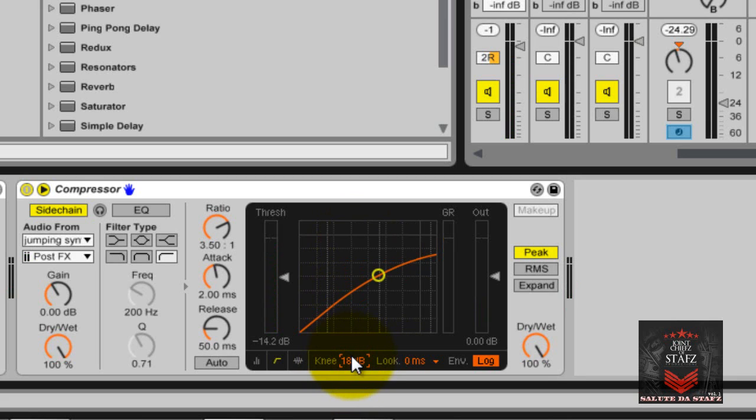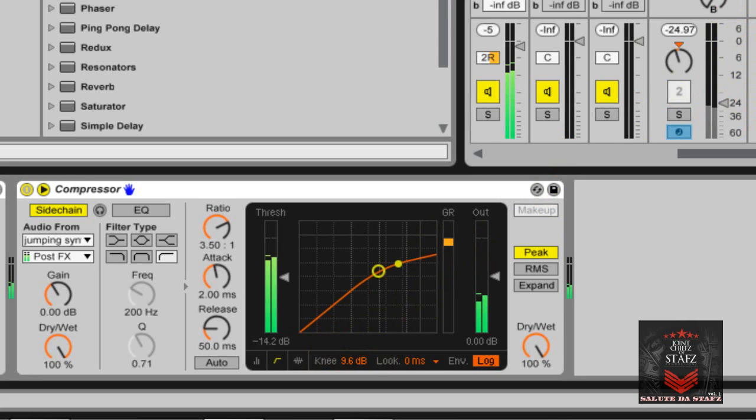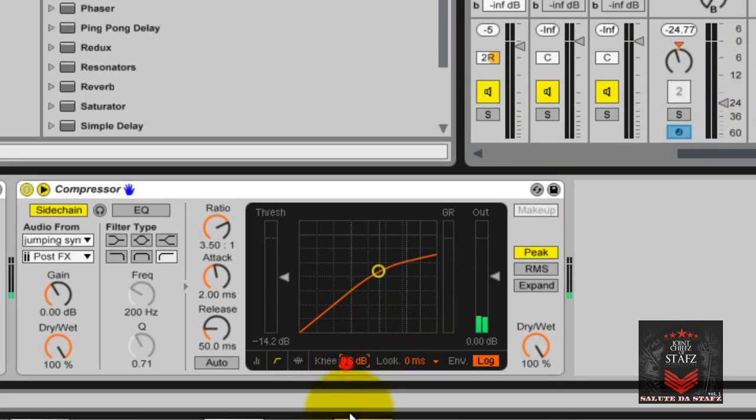When you spread it out, it's really soft compression. So to make up for the trigger man, we're gonna bring our knee right up at 0. You can also play around with the different compressor types, RMS or peak, but we're gonna keep it at peak.